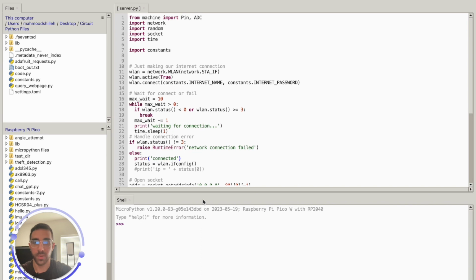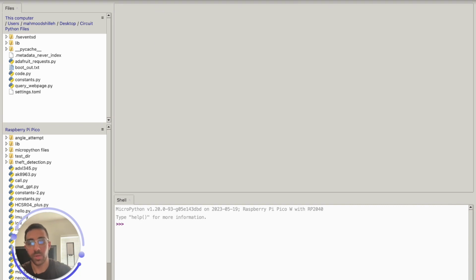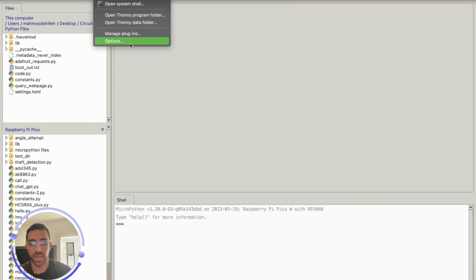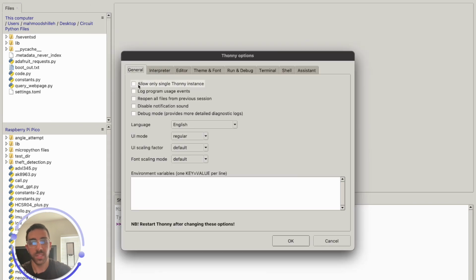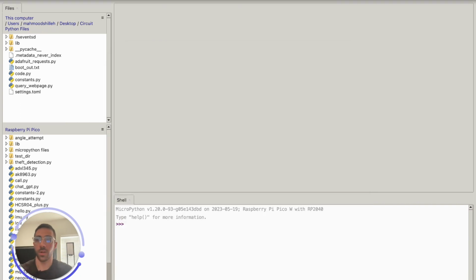So if you have been working with Thonny for a long time, you probably have been only using one device. And to get started with using two devices in Thonny, let's ignore this code for now. We'll get back to this code in a second. You simply want to open Thonny and go to Tools, and you want to go to Options. And the first thing you want to do is uncheck this box. I already unchecked it, but if you have been using Thonny and you never played with this option before, you should see an X there. Just uncheck that X and click OK and restart Thonny.